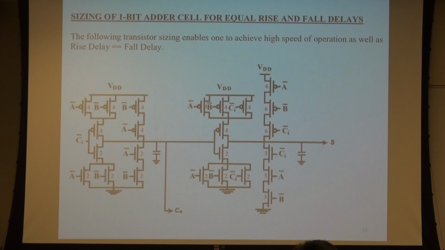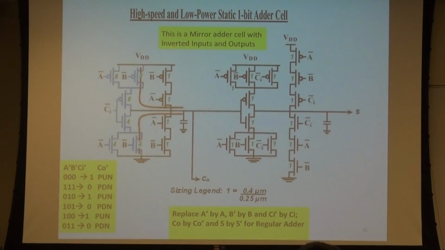So I need to take that into consideration to further optimize the sizes of the transistor. Now, when I say optimization, I'm not talking about just the speed. Now I'm also talking about the power consumption, right? Because one thing we have not talked about is the power consumption. The power consumption reduces if I make the transistor smaller. If I make the transistor bigger, it becomes faster, but the power consumption increases. Now I'm making a trade-off between the power consumption and speed and the input data pattern to size the transistors. And that's what it is over here.